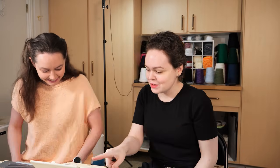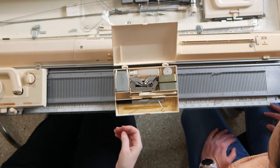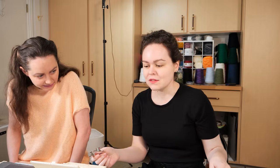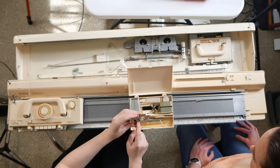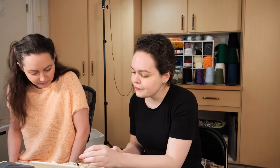So here we have weights, clamps, which your machine does not have space for, but you can probably get a replacement for. This is called a plating feeder. It fits into the sinker plate and lets you use multiple yarns at the same time. Okay. So that, like, one's on the outside and one's on the inside, and you create reversible fabric.